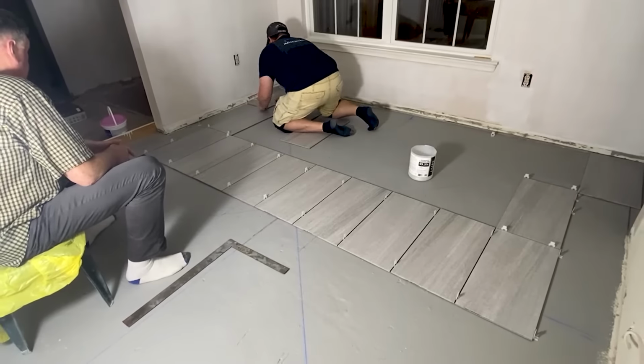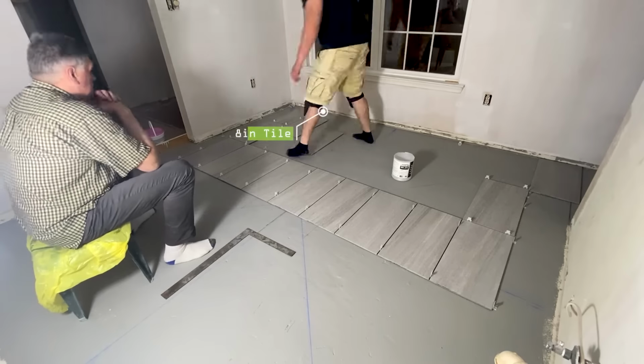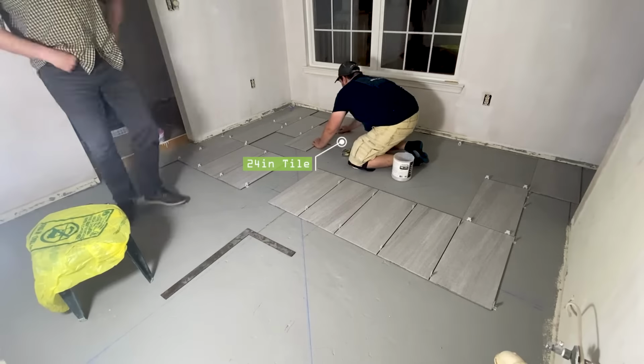ends. After mocking up several layouts and considering the length of our 24-inch tile, we settled on a 1/3 offset, which means the first row will start with 8-inch tile length, the second row will be 16 inches long, and finally the third row will start with a full 24-inch tile.